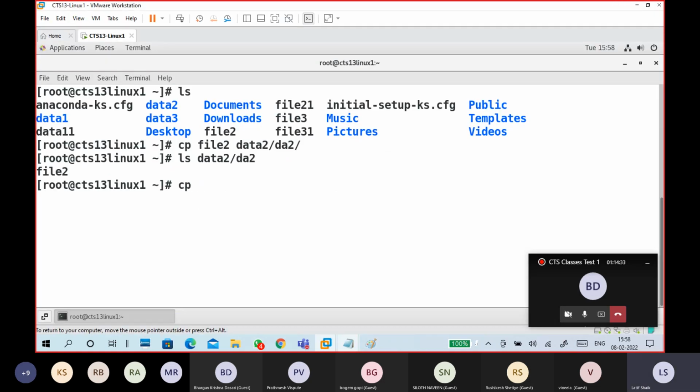cp, where is my file? In data 1. Which file is it? File 2. Where do I want to copy? Data 3, actually DA3 in the data 3, like this. Copy, and verify whether it is copied or not. Go to data 3 / DA3.